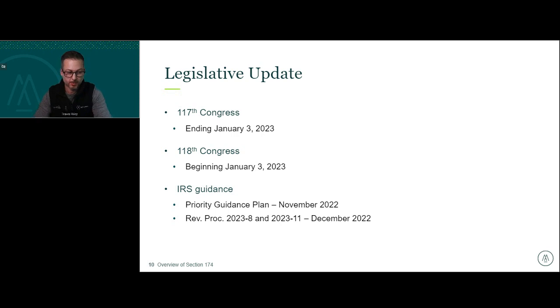All right, so I'm going to hand it over to Emily to tackle our first polling question. All right, our first question today. Did you factor your R&E expense capitalization into your estimated tax payments? And your options are A, yes, B, no, or C, not applicable. We do not have any prior R&E expenses.